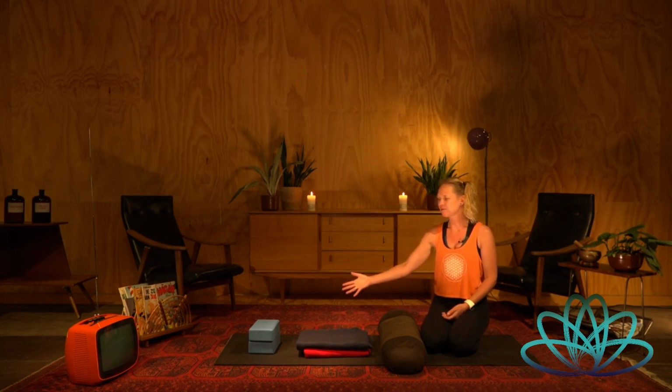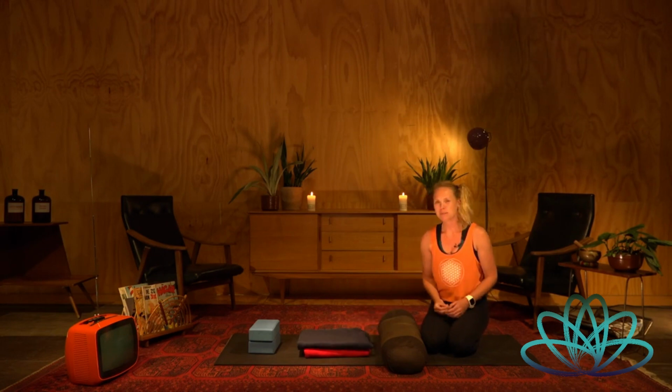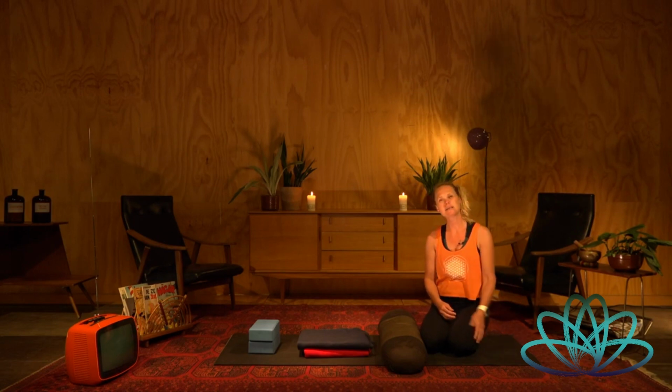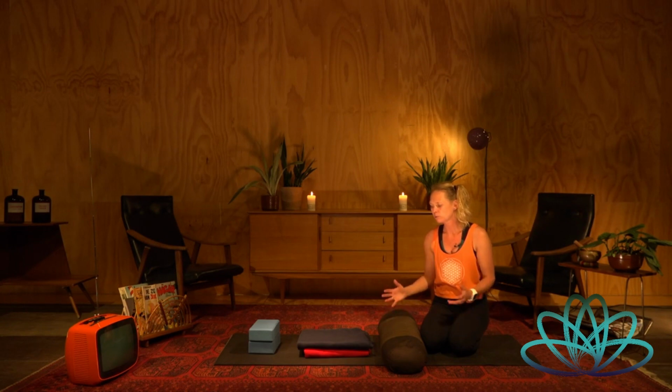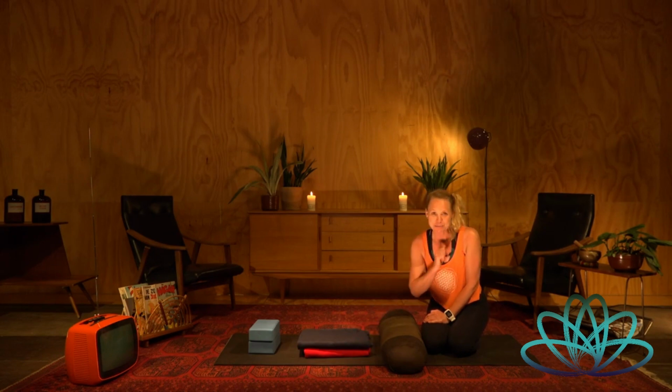As you can see, I have a lot of props. I've got 2 blocks, I've got 2 blankets, and I've got a pillow. I never know if I'm going to need them, but it's always nice if you have a little bit of props, like a pillow, a blanket, a towel close to you. So grab something and make yourself ready, and then we're going to start in a meditation.